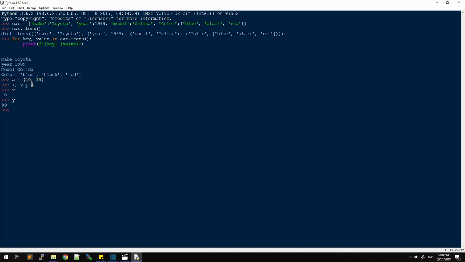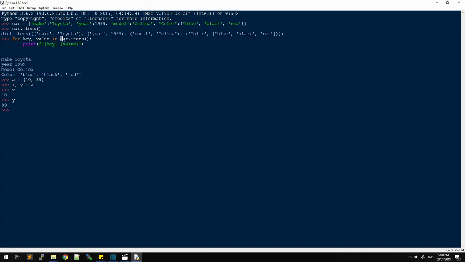So this short method of assigning these two values to new variables is called tuple unpacking, and that's exactly what's happening here. If you look closely, this dictionary item contains a list which has a few tuples. So when we iterate over each item of the list, we are just doing tuple unpacking here.